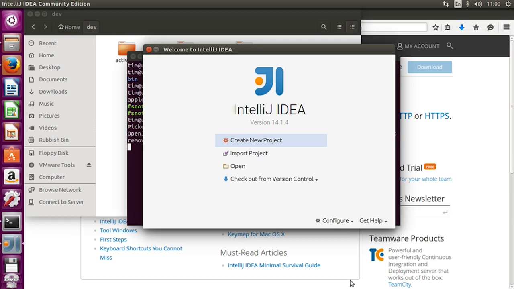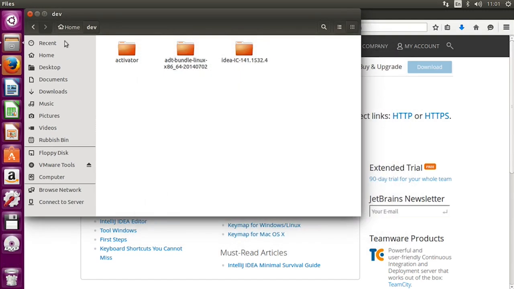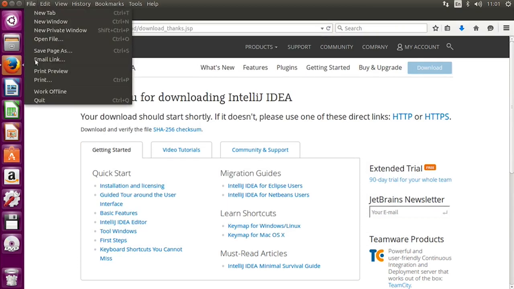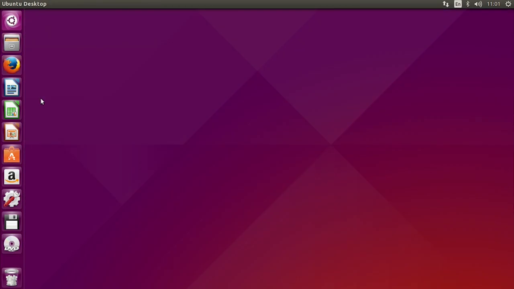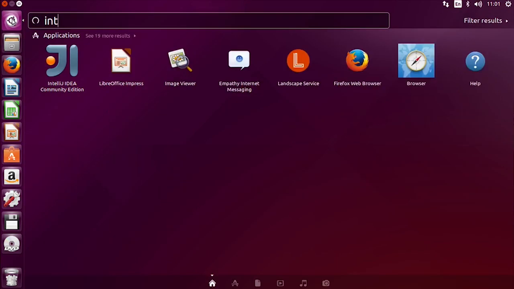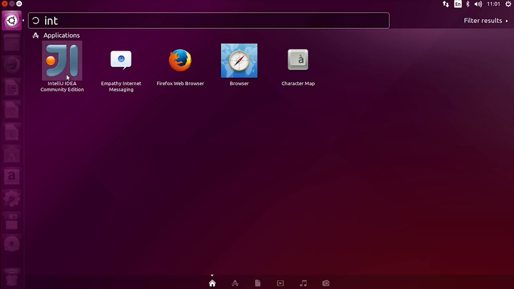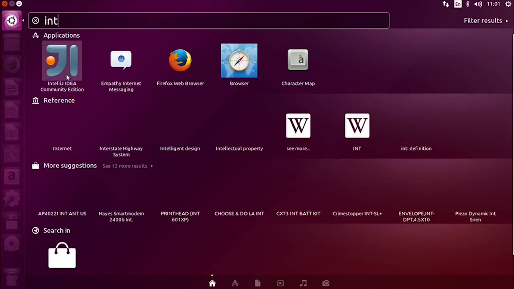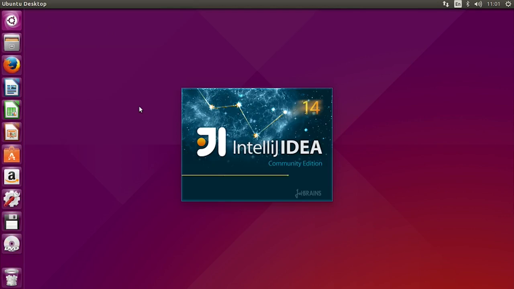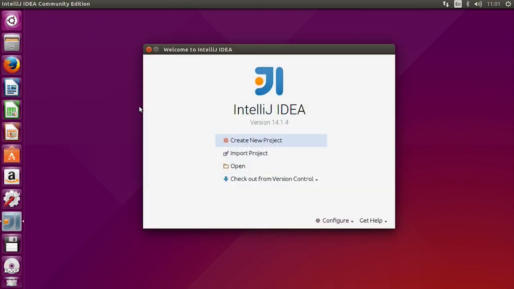So at this point, you've now completed the installation of IntelliJ. So I'm going to close that down, close down some of these other windows, and I'll even close down the browser. So in future, to get access to IntelliJ, you can just click on here and just type in IntelliJ. And because we've now got an icon, we selected the desktop icon, we can now start it just by a simple click, and that should start up for us automatically.